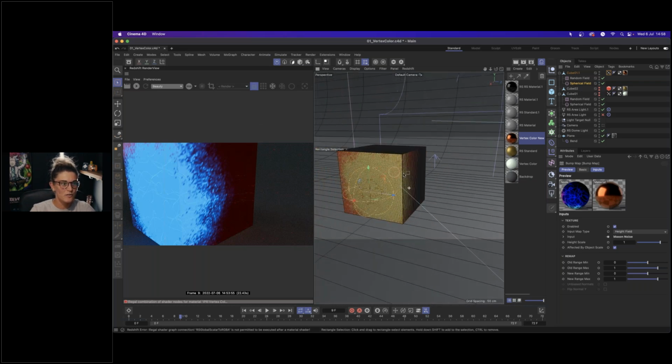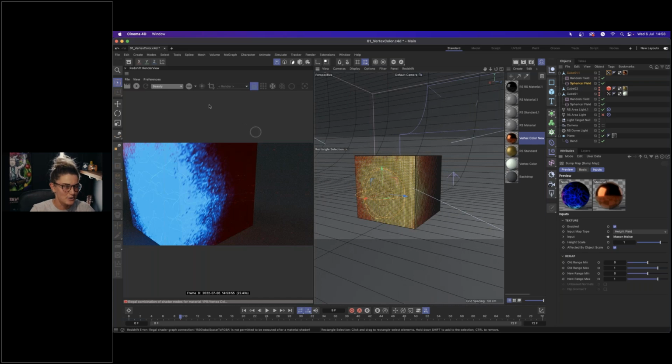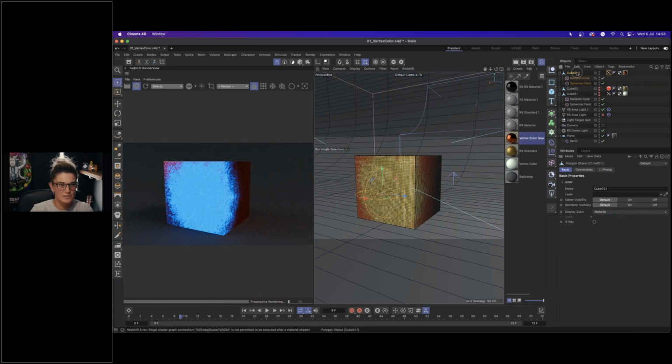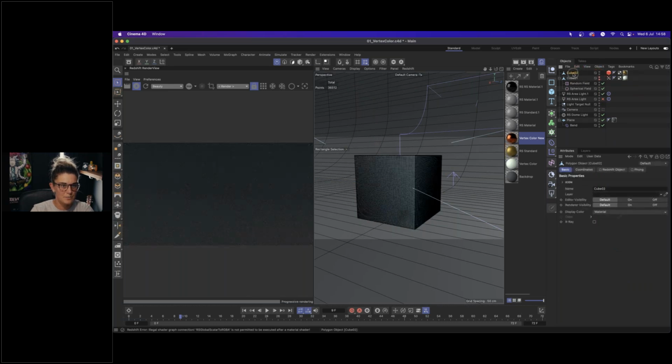Right, one final little bit on Vertex Color, just because I think it looks pretty cool. If I kick off my render view, let's get rid of this entire one now, and I'm going to bring up an existing cube that I have from before. I'm going to open this up and you're going to say, oh my God, there's loads of nodes everywhere. Don't worry, it's not that crazy.